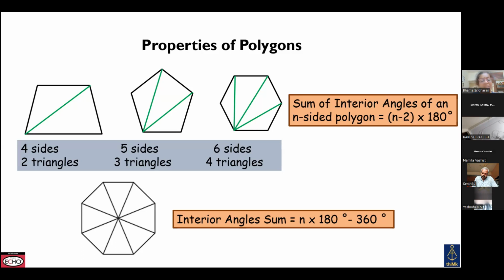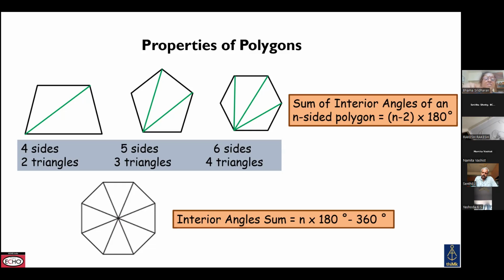And if you draw a pentagon, any pentagon, you ask the child to cut it into triangles in such a way that the triangles don't overlap. So we can cut it into 3 triangles as shown. And so what is the sum of the interior angles? It's going to be 360 plus another 180, right?